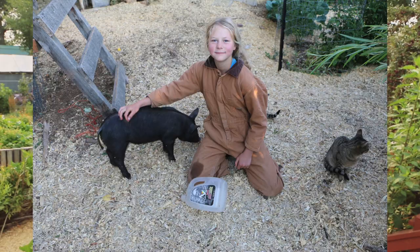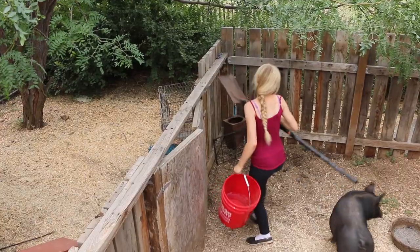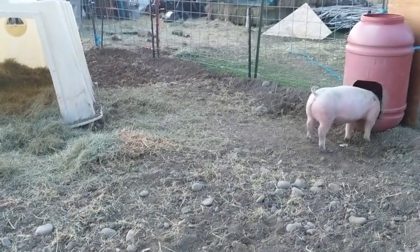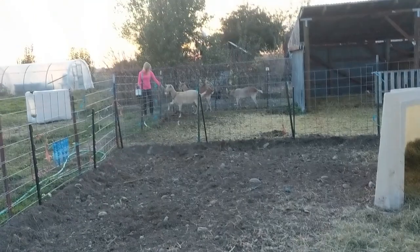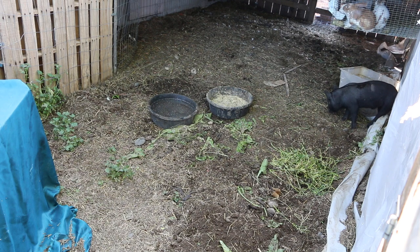So this year we have a pig. You will have seen him in videos with Kaya where he follows her around. We got one pig because we wanted him to be friendly with humans and to rely on us for companionship. One of the main reasons for that is that last year, when we raised three pigs, we had a very difficult time getting them into the trailer. They were almost 400 pounds, and it was traumatic for them and traumatic for us. The other reason is that we want to be able to move our pig to where we want our soil turned over — I want to use him as a rototiller in my garden.